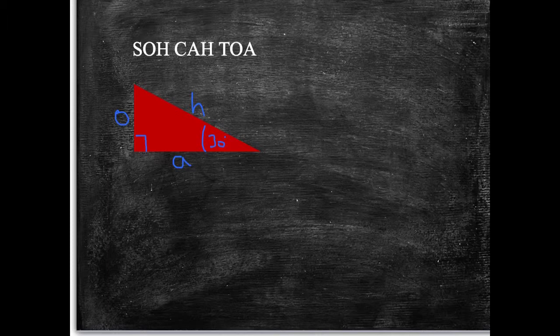Now, from SOHCAHTOA, we can see that S is next to the letters O and H. This means sine. The S stands for the word sine, or the trigonometric ratio, sine. All it means is that sine of a given angle, in this case 30 degrees, is equal to opposite over the hypotenuse. Whatever the value of O is, and whatever the value of H is in a right angled triangle, if you do opposite divided by the hypotenuse for a 30-degree triangle, you're going to get the same answer. So sine of 30 is the same as opposite over hypotenuse.